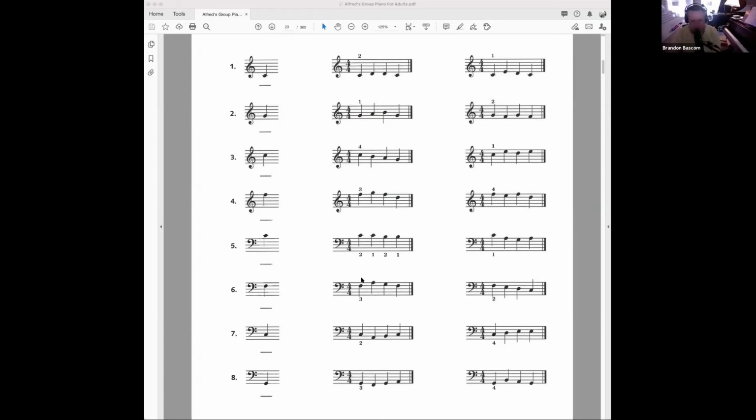All right, so I will assign this on Canvas coming up. That's a really easy assignment. It's like 8 points. Name your notes, and you can do it as many times as you need. So if you miss a couple questions, you can redo it. So C to B flat would be a step. Now I'm going to do it both ways for you to make sure that we're on the same page.